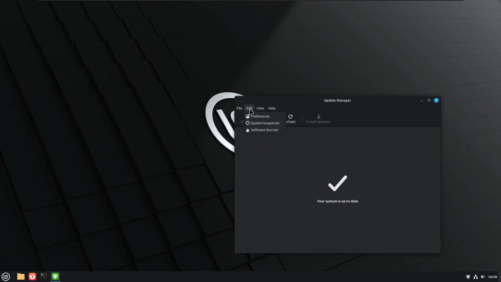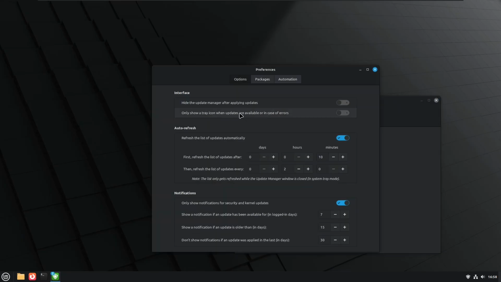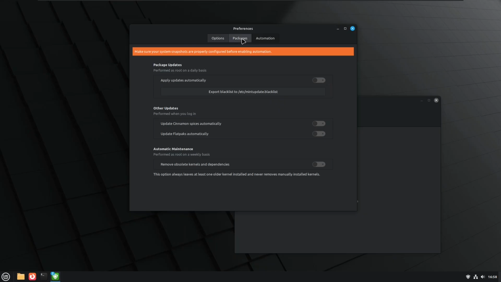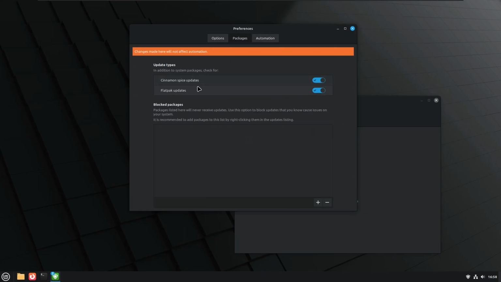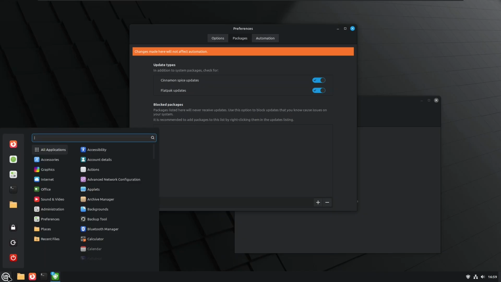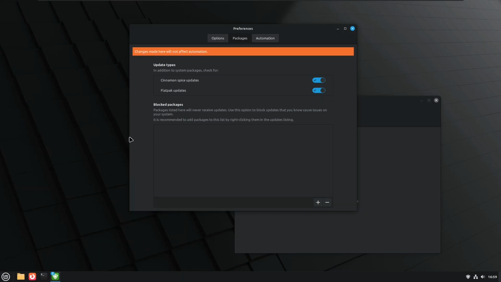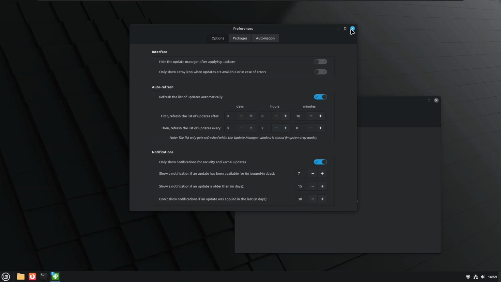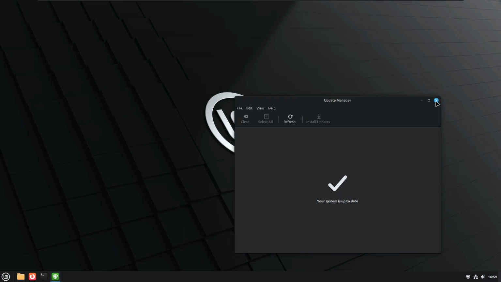In Update Manager, you can also do other things, like package automation. There's just settings for it here, like automatic updates. It'll update Flatpak apps as well, and Cinnamon Spices. Cinnamon Spices are like the GNOME extensions or like the KDE Pling store. It's like the plugin system for Cinnamon. Yep, you can change notification settings here for updates.